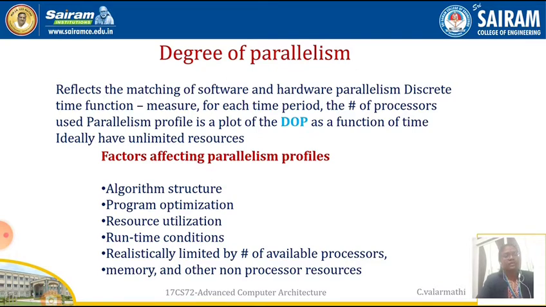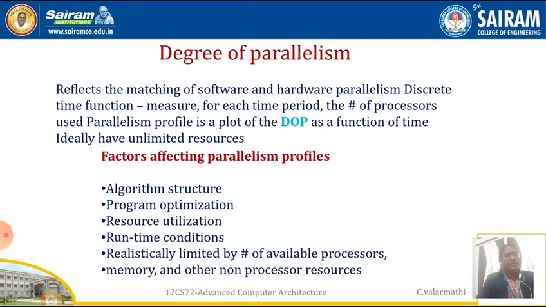If you plot the degree of parallelism value against the given time period, you will get a chart, a bar chart or a curve. That plot of your DOP as a function of time is called the parallelism profile. So the parallelism profile is a plot of the DOP over a given time period. The DOP value will change. There are some ideal cases. If DOP is equal to 1, only one processor is executing, like a uniprocessor execution. That does not seem to be parallel processing.